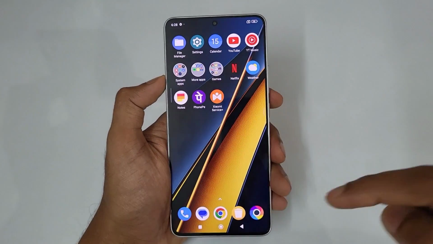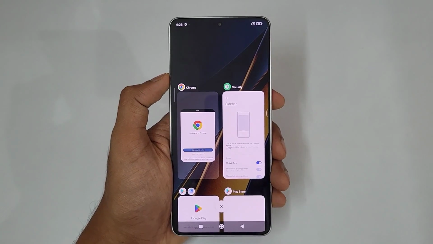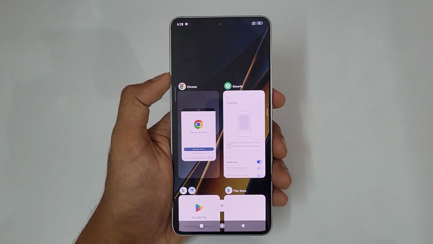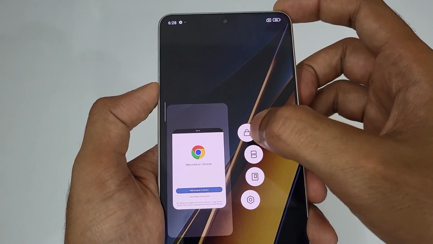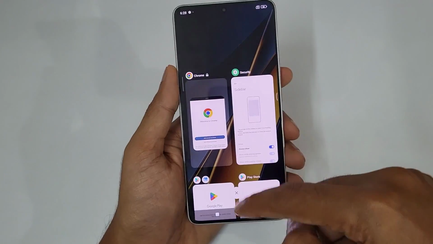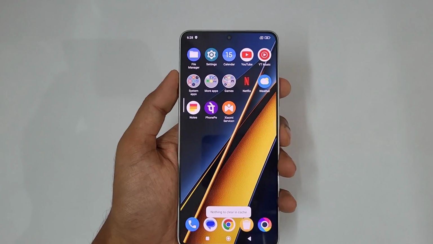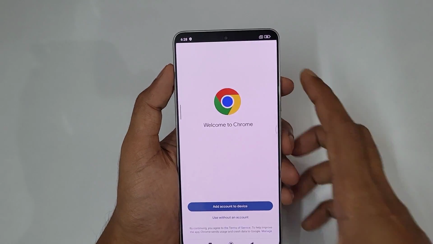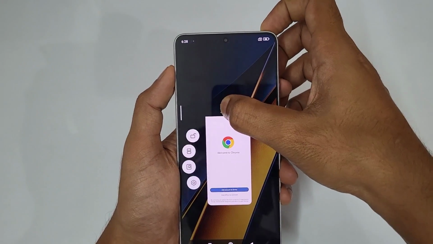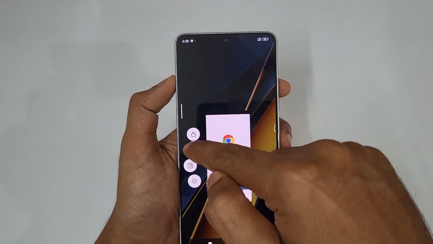And one more thing is that actually if you are downloading some very important data that contains approximately 50 GB or something like that, that should not be closed. So if you just press and hold over here and tap this lock, if by mistake you cleared everything, still the application which you have locked won't go. You can see the Chrome would be still open in the background. So that's the application. And whenever you need, just press and hold again, you can see unlocked, it would be gone.